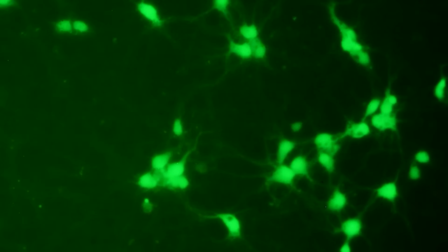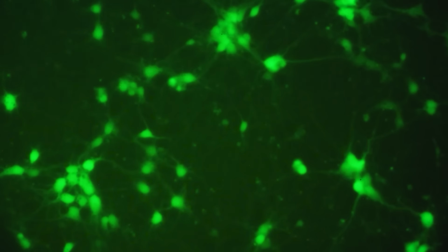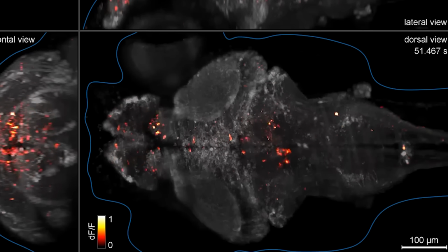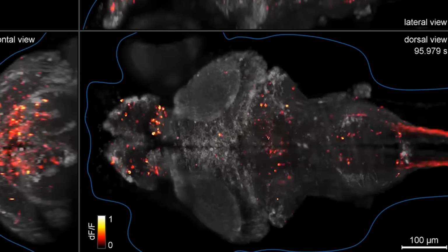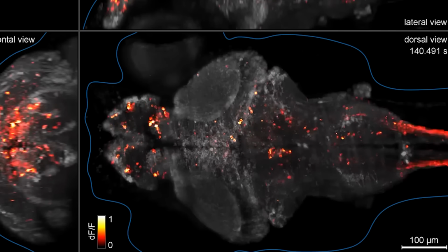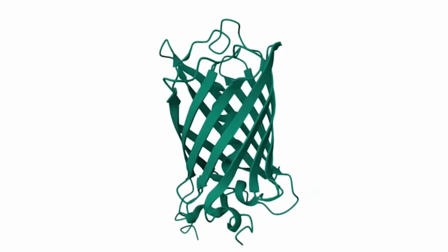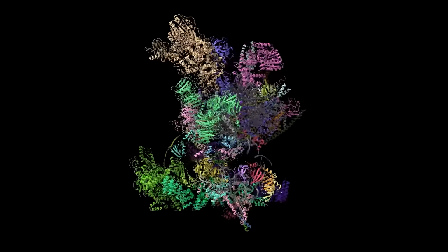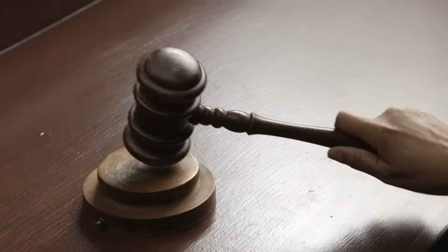If instead of bacteria, you modify something like a fish to contain this protein in its neurons, you can produce crazy videos like this where you see the whole brain firing. Though modifying animals is a slightly different toolset than modifying bacteria. Also, there's nothing to say that you should be limited to fluorescent proteins. You can express almost anything you want, though with some things you'll run into trouble physically or might be illegal.